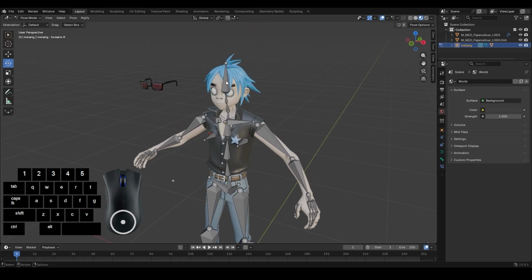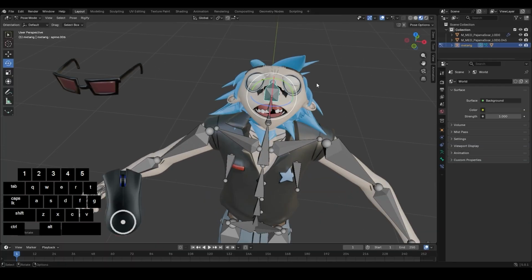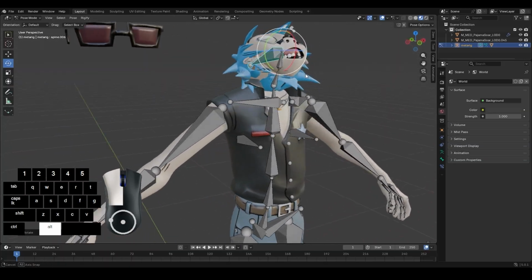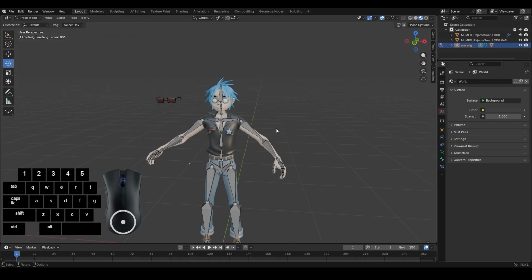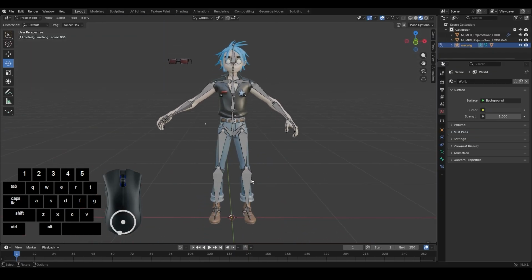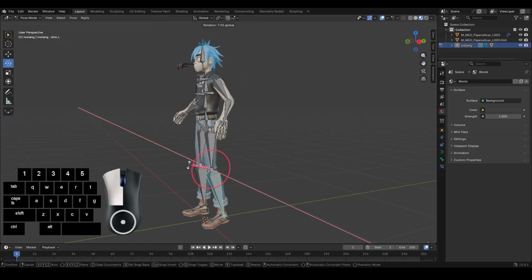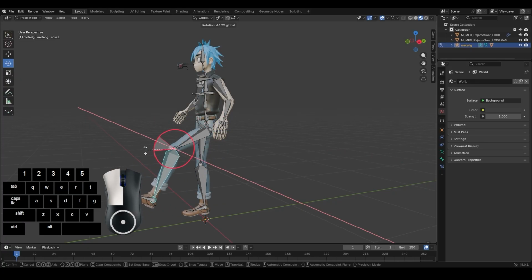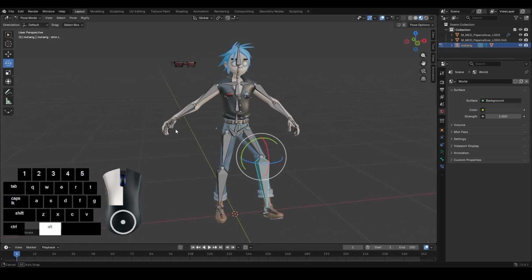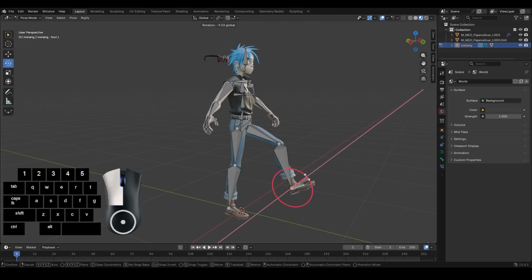So then if we do something more extreme, so if we move his head all the way back, obviously you'll see that it starts to get a lot more scary and warped. But obviously you don't want to be doing things like this. So I'm going to just create a basic pose of 2D kicking in the air. So I'm going to want to move this leg up, bend this, and then we'll move the foot bone out a little bit.